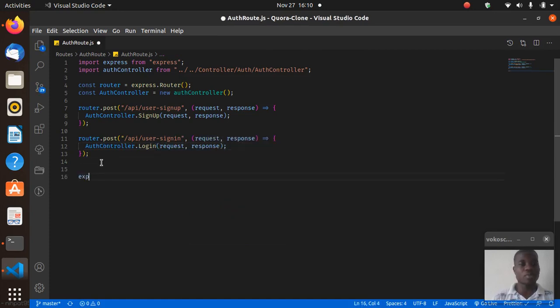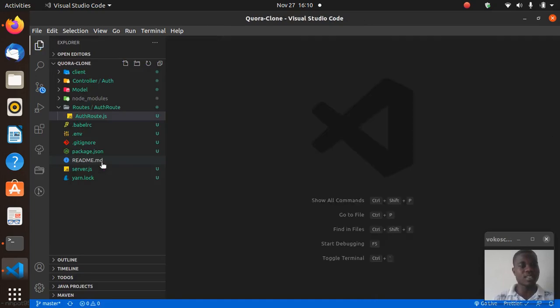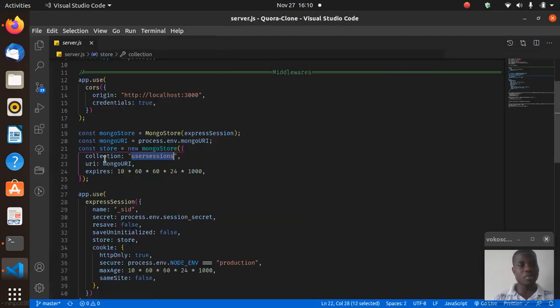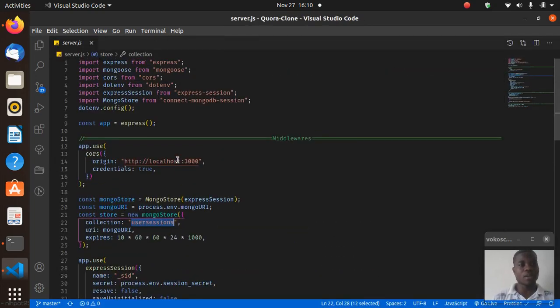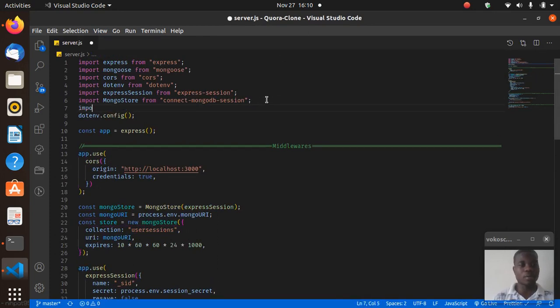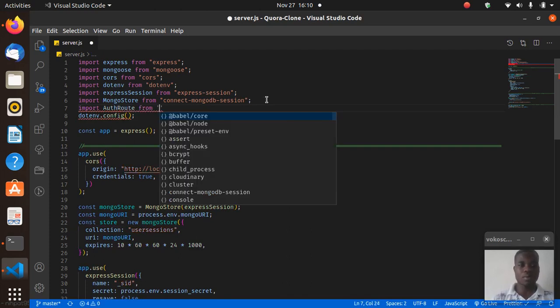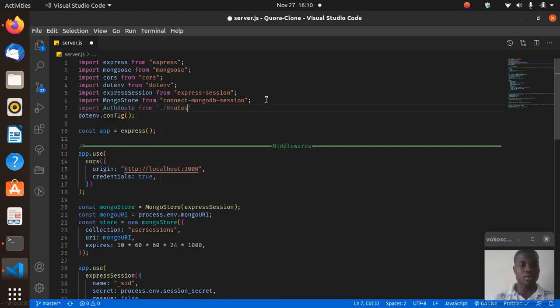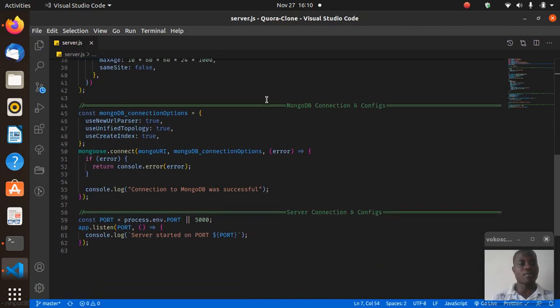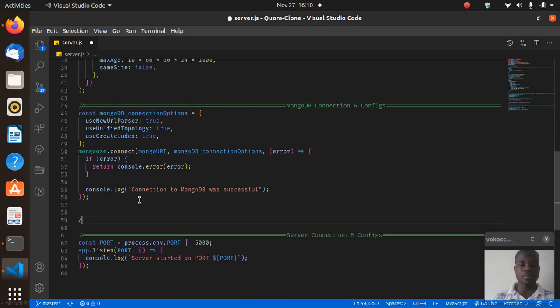So now we want to expose this, not controller but route. So say export default router. We now take it to the server, the entry point of everything. So now we want to import that. We can use import auth route from that route, auth. So now we want to have our endpoints.